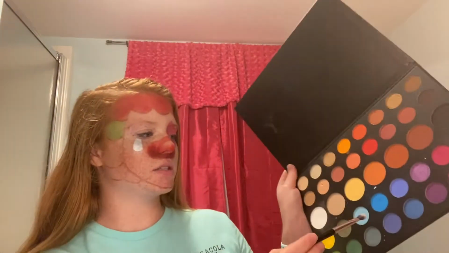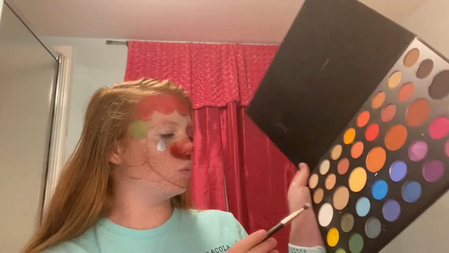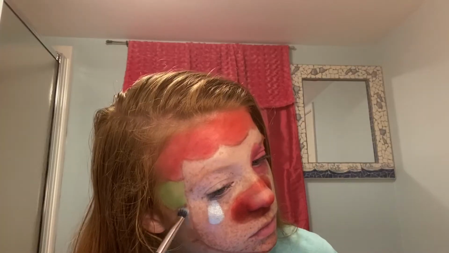So next we're supposed to have that same cyan color as the tear, but I don't really want to have two things of shimmer in this. So what I'm actually going to try to do is mix this bright blue and the white together to try to get a color that I like. So I'm just going to do that.